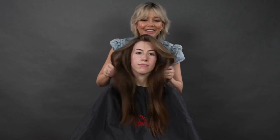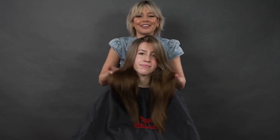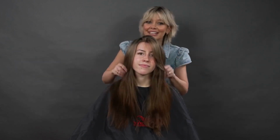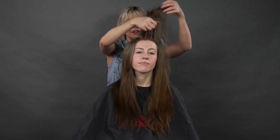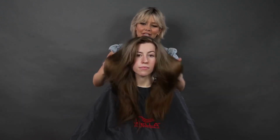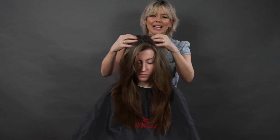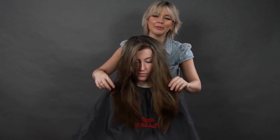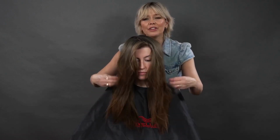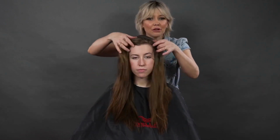How do we feel about it now? I would love to just go in and blast all of that with highlights, which next time, right? But we're gonna add sparkles all around her hairline, all throughout this front money piece. I think there's some opportunity up here to add some highlights through here a little bit more as well. And then I might try adding just a few to extend to the lengths, because you don't want it to look like highlights and then nothing, right?